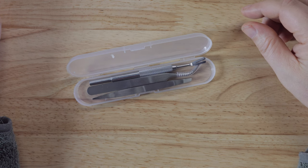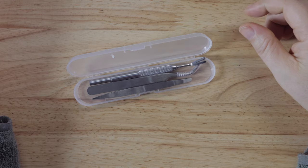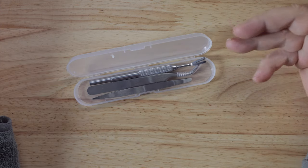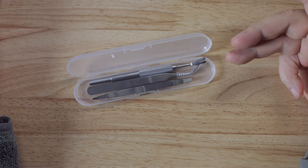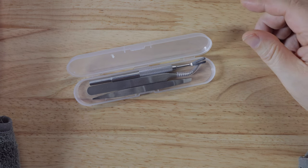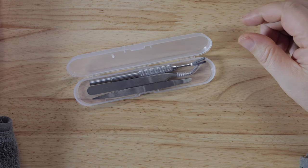Now, like I said, there's all kinds of gadgets out there. You can find them left, right, and center. I went with this because it had different types of tweezers. And it can also be used to remove slivers. So it had two uses originally. And I thought, I don't really want to play with those little guys. I just want to hook under them, grab them with the tweezers, lift straight up, and get them off of me. And it doesn't matter where.